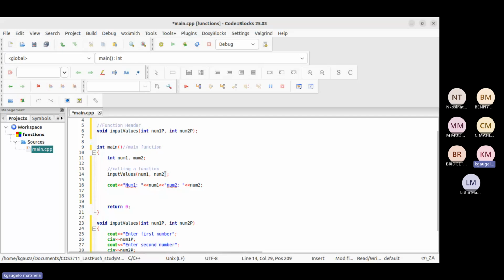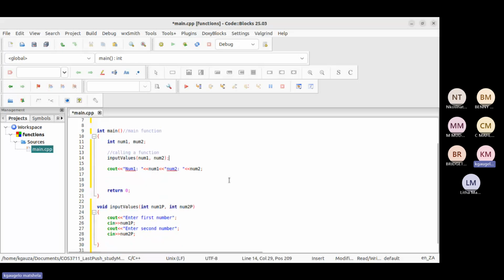So it means when the program runs, it's gonna do what? It's gonna start on line 11 in the main function, then on line 14 it's gonna call a function which is inputValues, pass num1 and also pass num2 there. Then the function definition is gonna ask the user to enter the first number and also the second number, right?